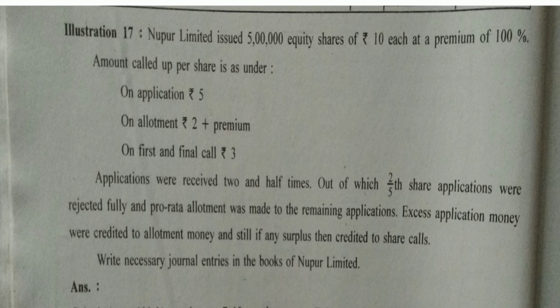But this used to be the case up till illustration 14 and several sums that I gave you in homework from the exercise. But from the past 2 to 3 lectures, mostly 2 lectures, we have started with a new concept, that is pro rata allotment of shares. What do we do in this case? We are dealing in a different manner with the oversubscription of shares. We do not reject it fully. We only reject a part of it, and the remaining we make pro rata allotment.